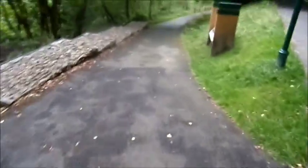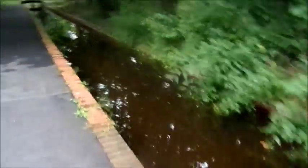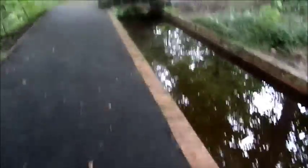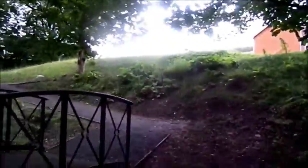Right, all this has been put in. New feature for people walking. Head straight down. Another information board, connection to the Cyfarthfa. But for this video we're going to go across the actual canal, which not many people would have seen, and we're going to head straight this way. There's a nice little feature has been put across the canal, the pathway going up to Lakeside Gardens. But we're going to head straight across. There's a little footpath bridge, but we're going to head across this way.